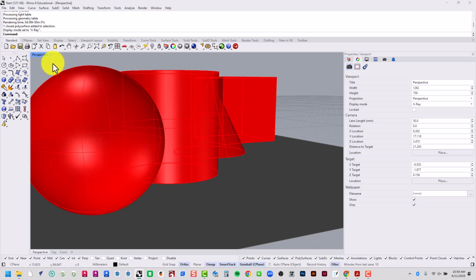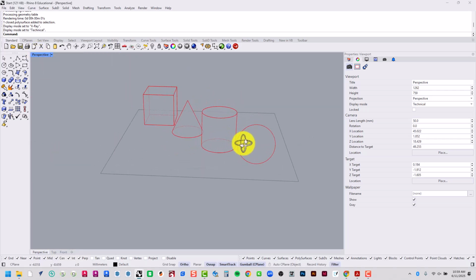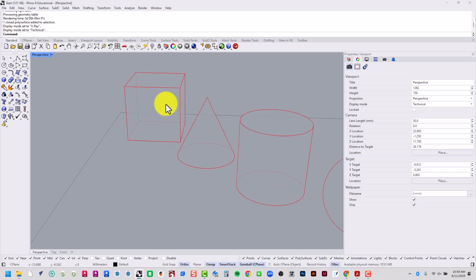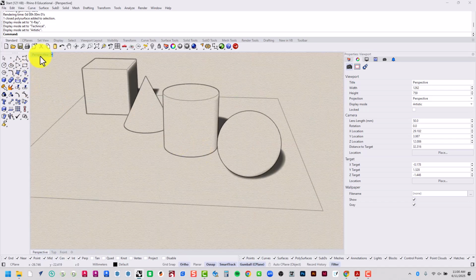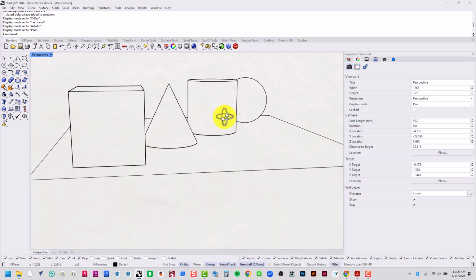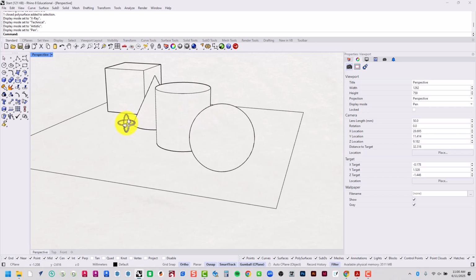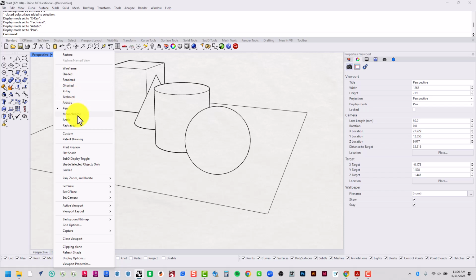Let's check out technical. Technical mode shows it more as a technical drawing. So whatever edges we do perceive have a heavier line weight than these dashed hidden lines that we cannot perceive. We've got an artistic mode. We've got a pen mode. Okay. You can create some nice renderings of your object in a very simple way. There's Arctic mode.